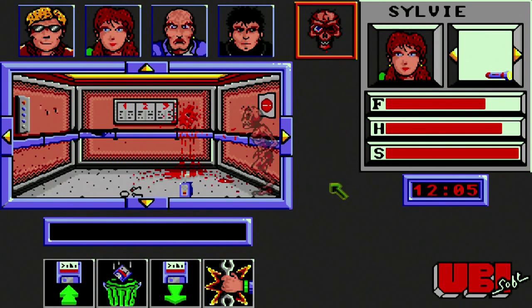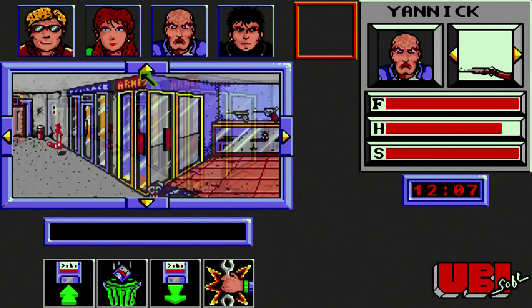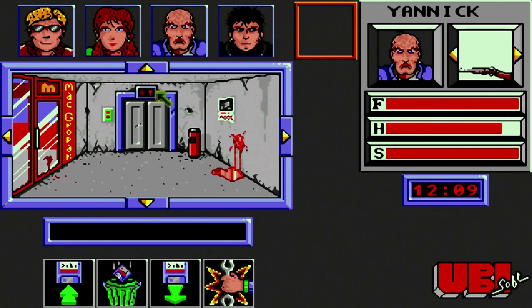Right, down to the basement. Now, Sylvie will be our spotter. We will have to move her, and then move Yannick after her, and then shoot the zombies. As soon as we get on with it. There we go. Come on. Let's use the flashlight, and there we go.